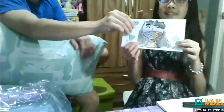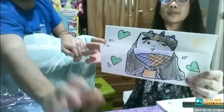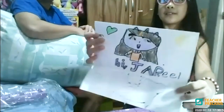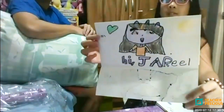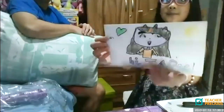Oh. Open, close, open, close. Wow, long hair. Is that a unicorn? Meron siyang something, a crown? Hi, Jariel. With the clothes, good job. You can add more background. Very good. Okay.